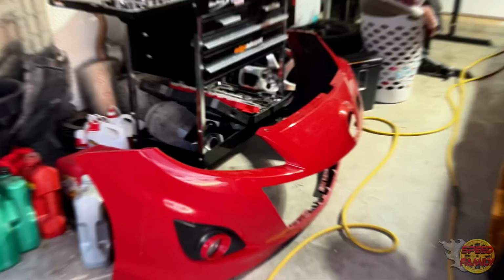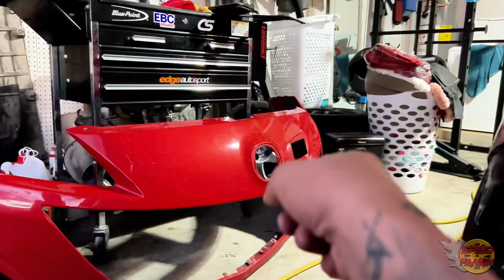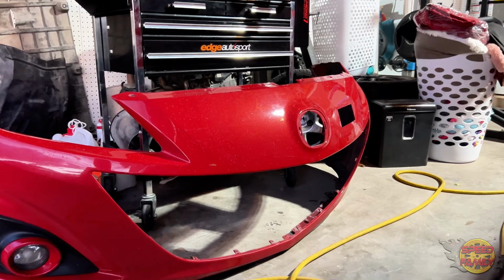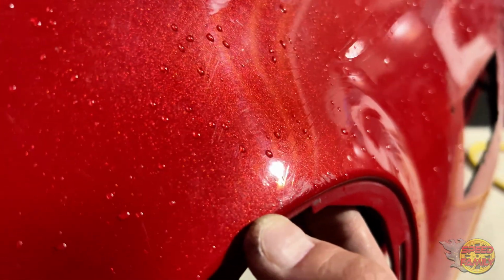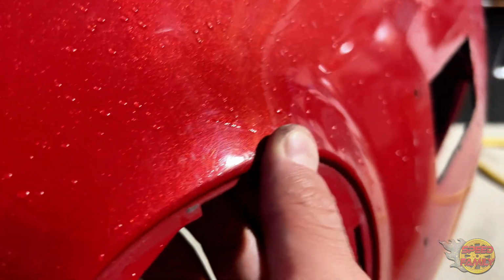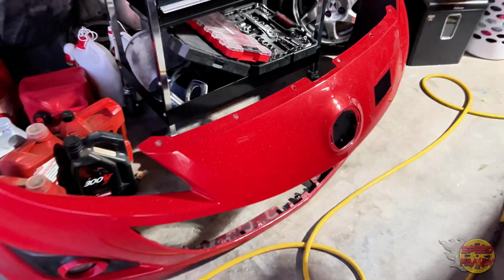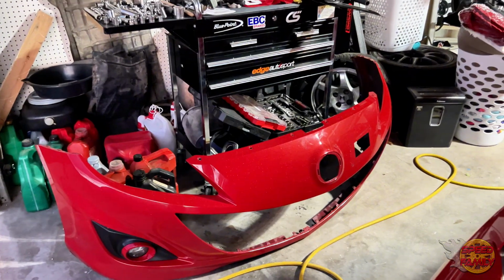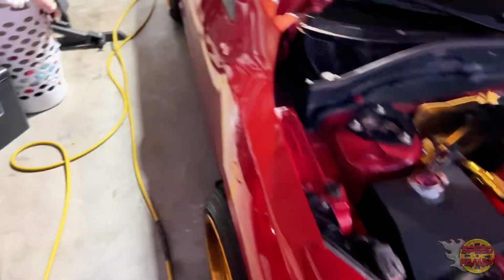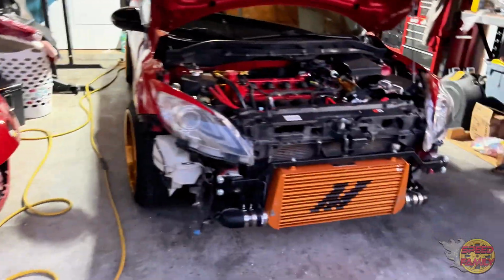Who knows? All right, y'all, so we got the bumper all taken off. We've got the grill out. We've got my scoop out. Now, question is, do I paint the bumper? I don't know if you can see in here, but there's some stress cracks in the bumper. And, you know, I want it to look really good, so I'm not really quite sure what I'm gonna do yet. I don't know if just to leave it like this and throw it all back together, get a paint job on the front bumper. But then the guy was telling me that we're gonna need to blend the fenders and the hood. So, I mean, not really quite sure what to do.